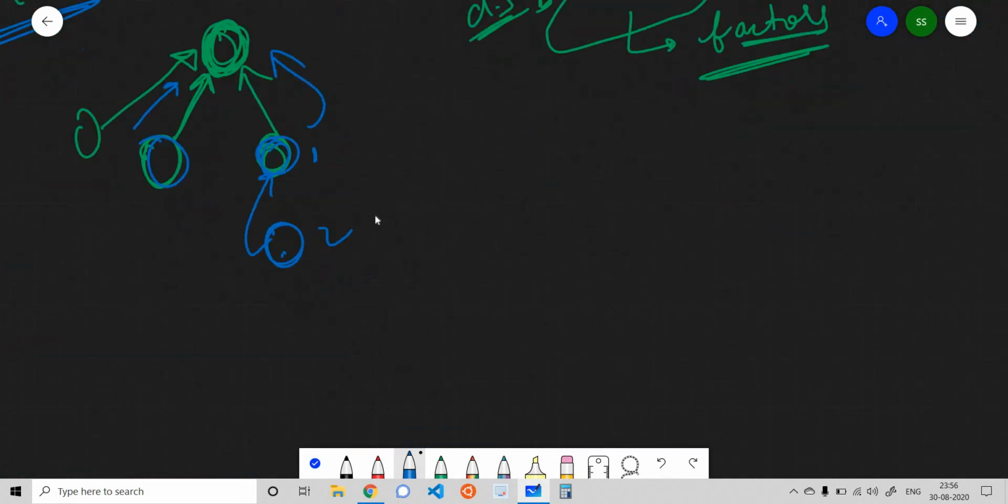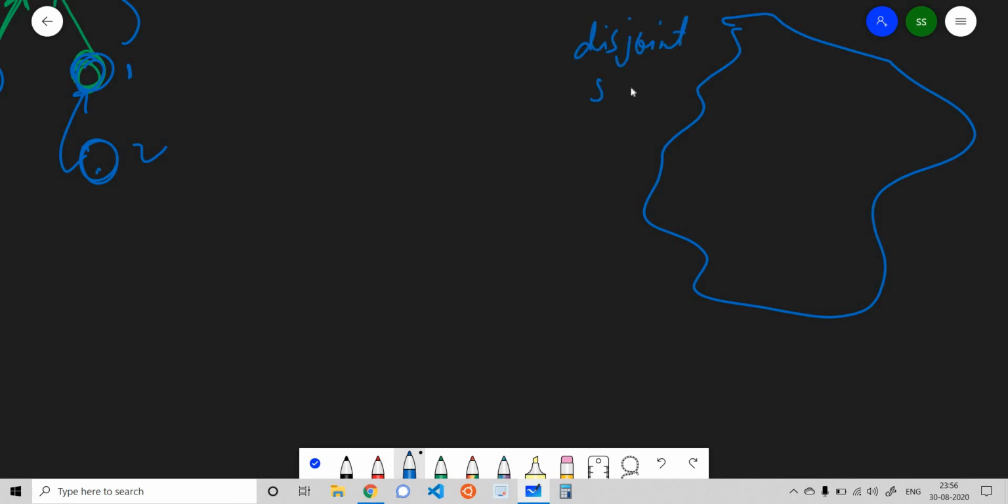Now let's see what we can do to solve this problem. Suppose this is one disjoint set. I am maintaining a list of factors which belong to this disjoint set, let's say f1, f2, f3.